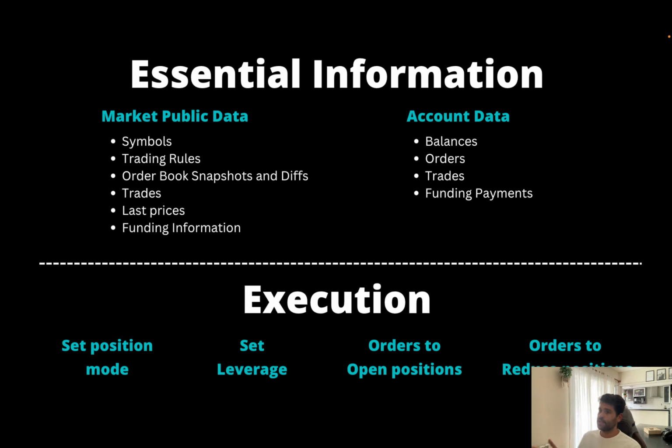So that's about the market public data. Then we have the account data, and we have here the balances. This is normally the balance of the account. As I mentioned, the perpetuals work with collateral. So I will use this example again. In FTX, the collateral was all the tokens that you have in your wallet. It shares the spot and perpetuals wallet.